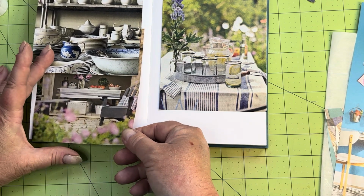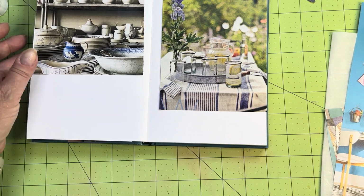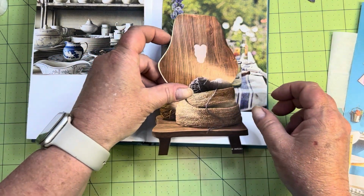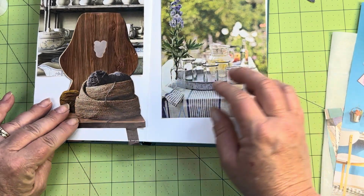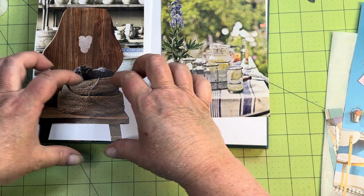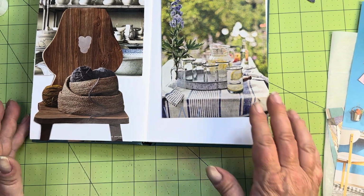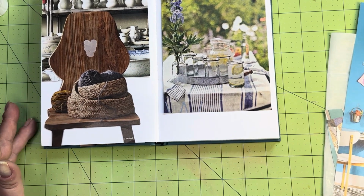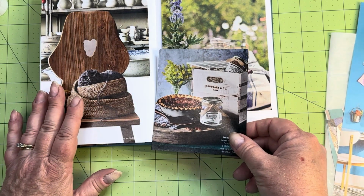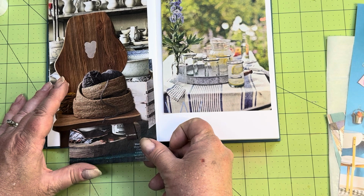So for those of you who can just go and glue down pictures willy-nilly, kudos to you, because some of us struggle doing it. I don't know. But I was kind of thinking something like that, except I need another little strip of background image that kind of goes with that. It kind of looks primitive to me. So I don't know. What do y'all think? What's your advice to me? Because I'm still fairly new at this. Okay, this to me kind of goes, but not really. Kind of, but not really. And it's not really going to help.